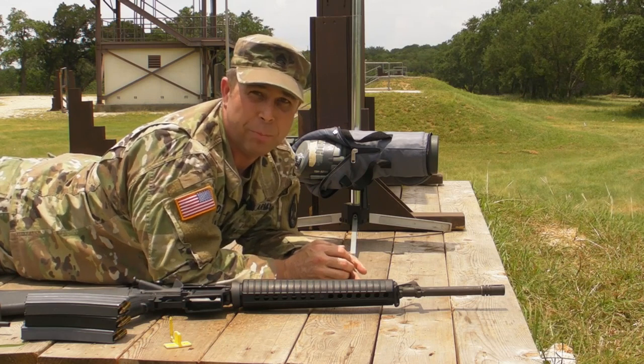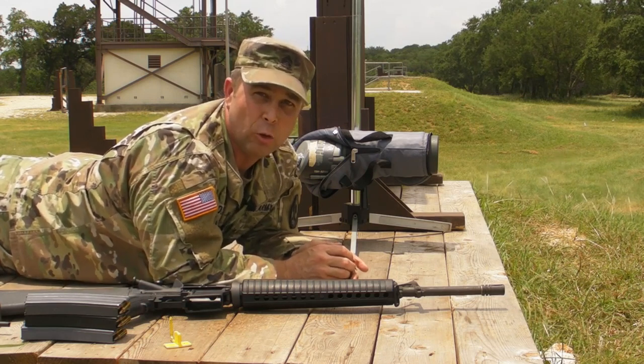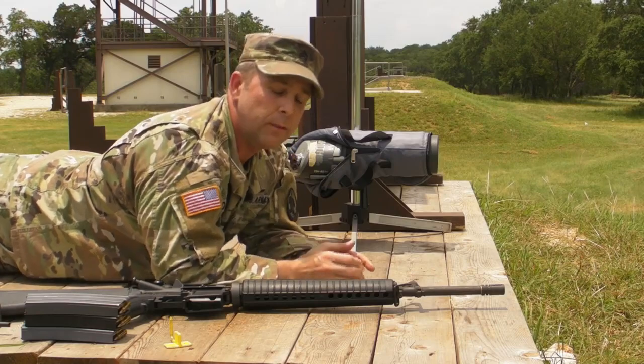The first phase of grouping and zeroing is grouping. Grouping and zeroing are two separate phases. To group, you must put 8 rounds in a 6-centimeter circle from 25 meters. I'll demonstrate.